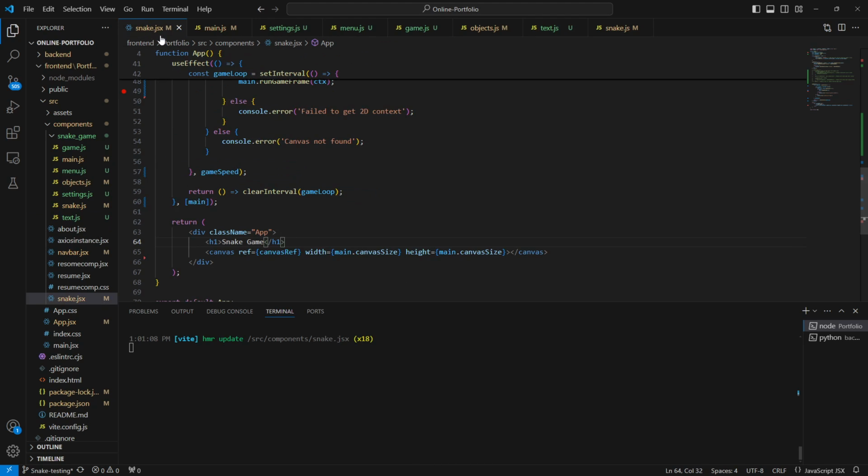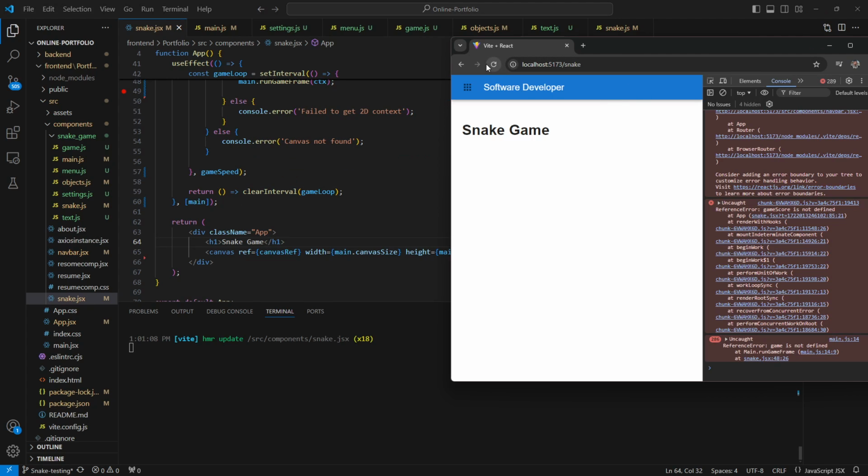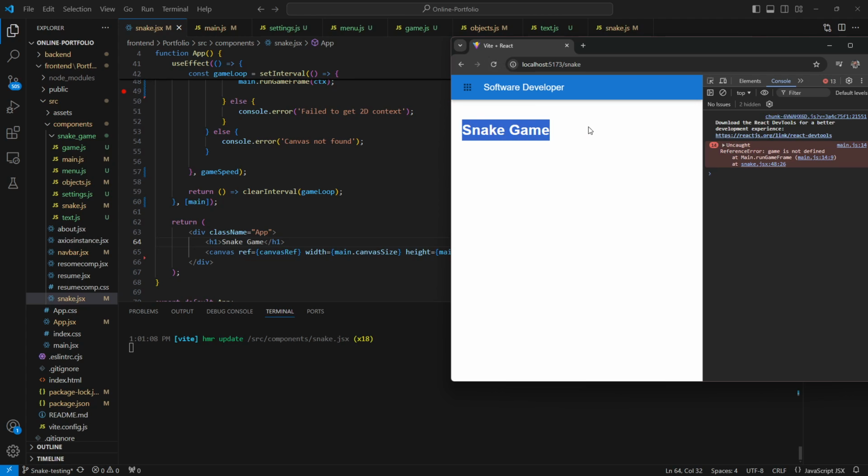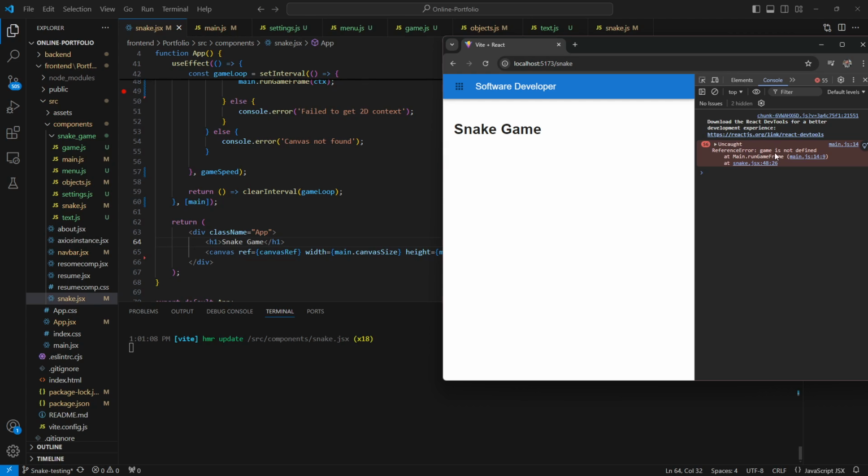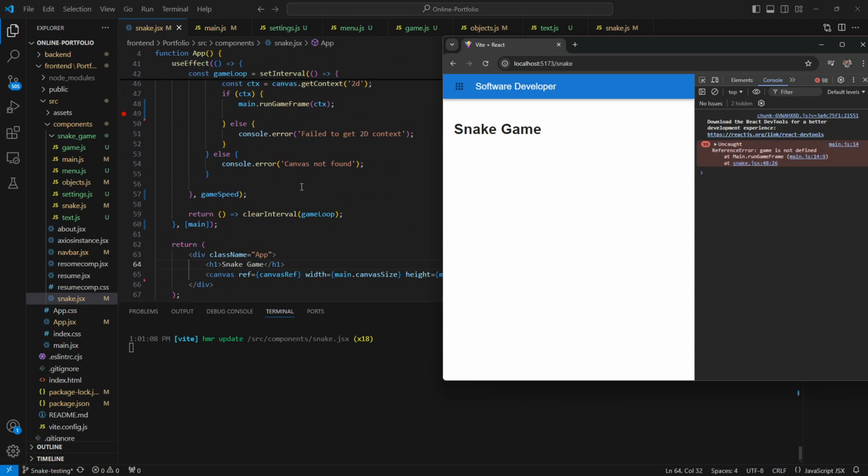So we were getting a ton of issues with that. So eventually we just moved it inside the actual JavaScript game instead of the web application. So now we get snake game. So it's an improvement. So we get a reference error, game is not defined at main run game frame.